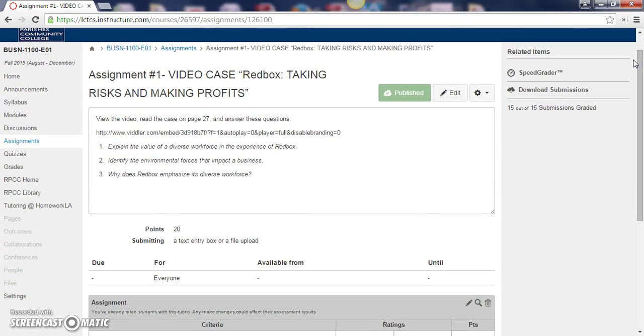What you will do when you open the screen, this is my view, is either enter it into a text box or upload it. I would rather, and I probably should, take the text box entry out. But for those that don't have Word on their computer, I didn't want to block anybody from doing that. You can always type it in the text box and then submit, or optimally and ideally, you'll type it up in a Word document and then upload it into the assignment section. That is explained in the syllabus.